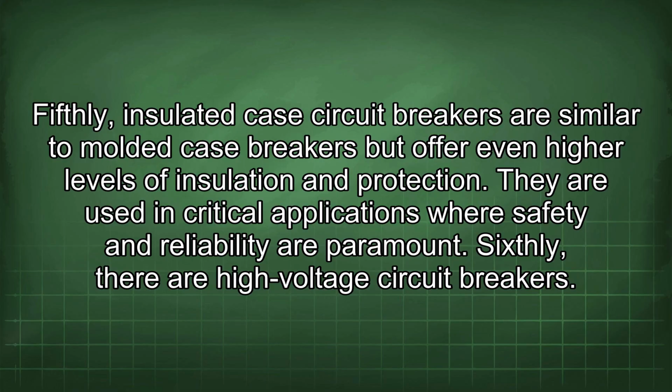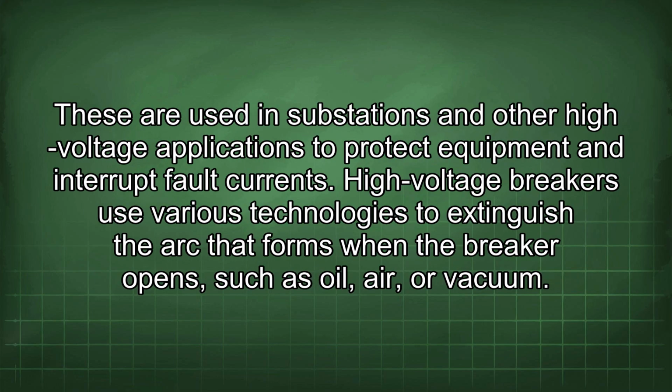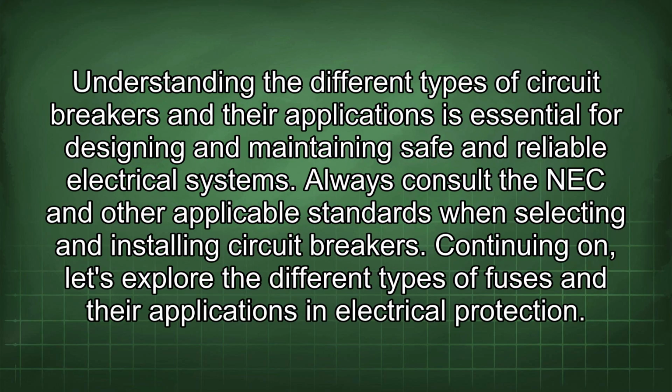Sixthly, there are high voltage circuit breakers. These are used in substations and other high voltage applications to protect equipment and interrupt fault currents. High voltage breakers use various technologies to extinguish the arc that forms when the breaker opens, such as oil, air, or vacuum. Understanding the different types of circuit breakers and their applications is essential for designing and maintaining safe and reliable electrical systems. Always consult the NEC and other applicable standards when selecting and installing circuit breakers.